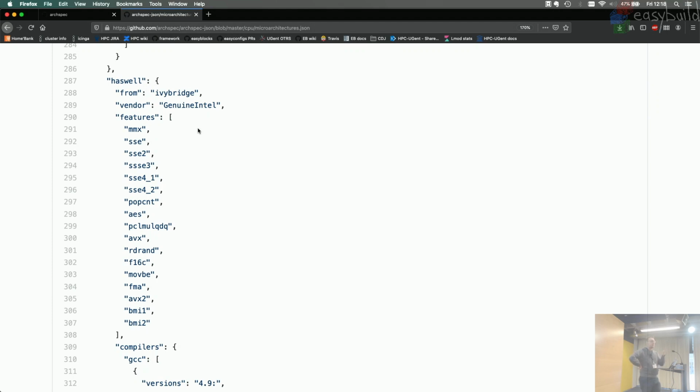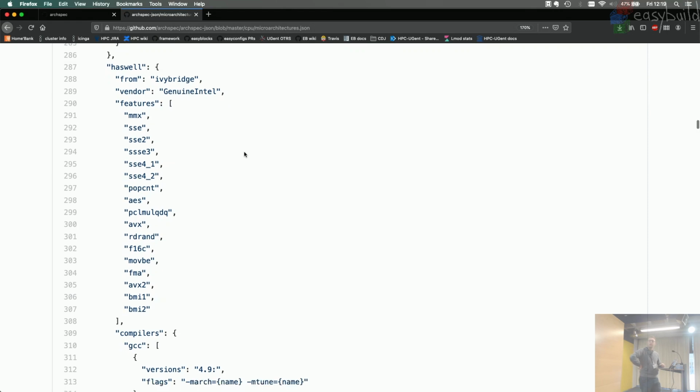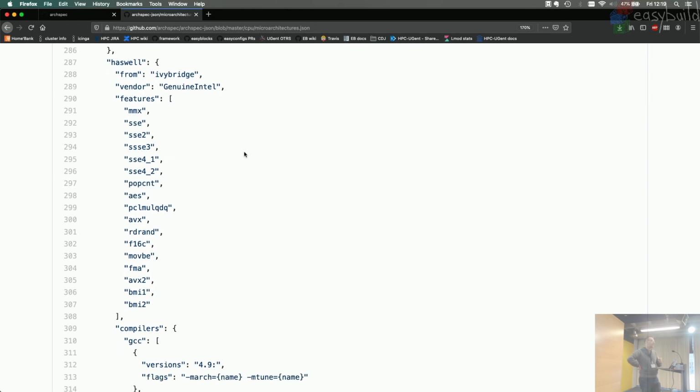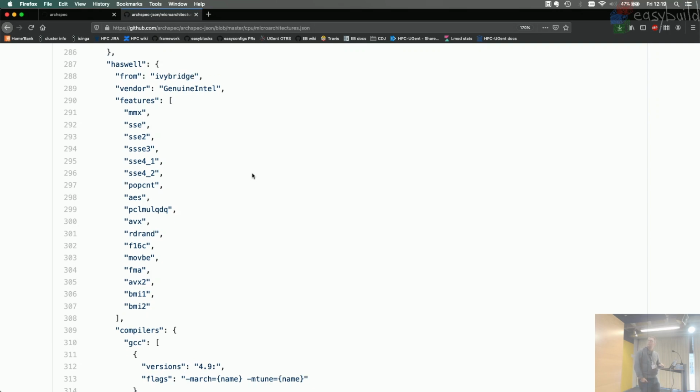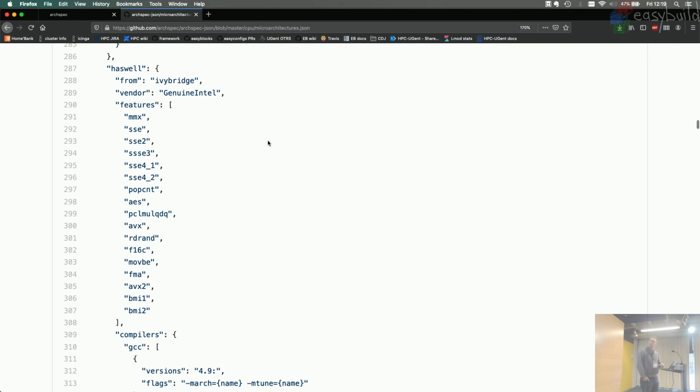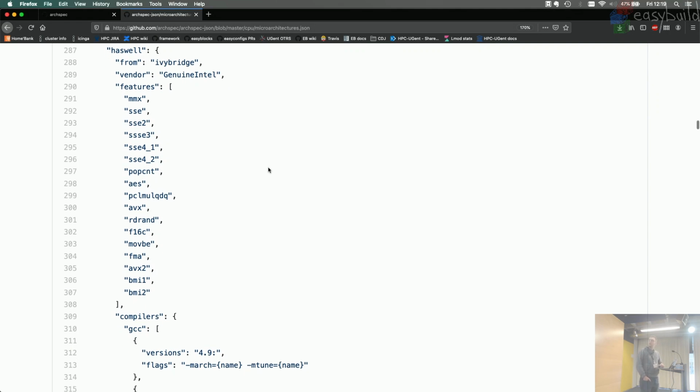So EasyBuild could use this. People have shown that they have the name of the microarchitecture in the path, and everybody's using a slightly different name. Part of the goal of this is to standardize that and to get people to use these names. And EasyBuild could leverage this as a library, and you can actually give it a template of an installation path and it just plugs in the microarchitecture for you. So they fleshed this out of Spack, and it works quite well in Spack.